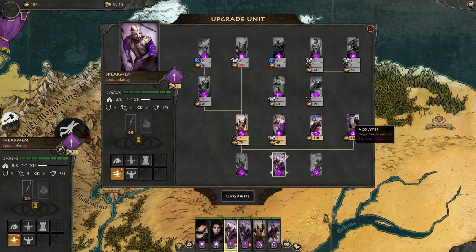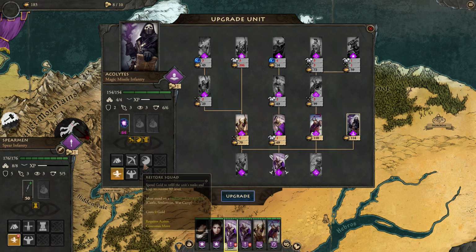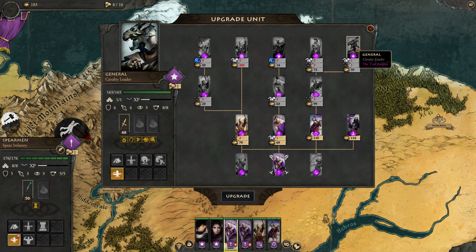Acolytes. Okay, magic missile. The True Empire. Oh, so my faction is called the True Empire. Okay, good to know. What can you guys actually do? Summons creatures. Okay, so what type of creatures? I'm guessing skeletons? Yeah, for sure they're gonna be summoning skeletons and stuff like that.